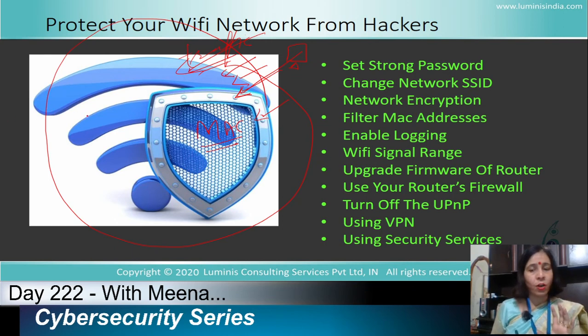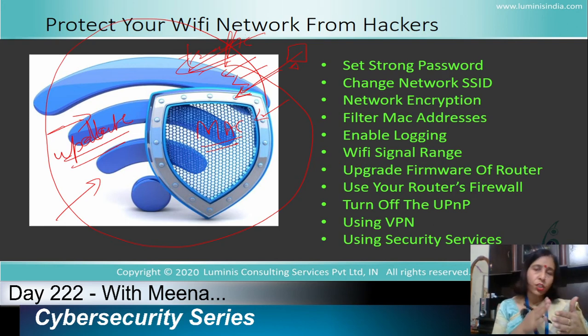And when we know that some kind of updates or patches are coming from the vendor, then definitely update your device immediately. Clear? Or if any plug and play device is enabled, turn it off. You can also use a VPN for security purposes. And whatever security services are available on your devices, you need to implement them. Otherwise, if we are using the default settings, default SSID, default password, or a weak password, then definitely we are giving an invitation to the hacker to perform an attack on our device. Right? So these are the things you can follow to protect your router.